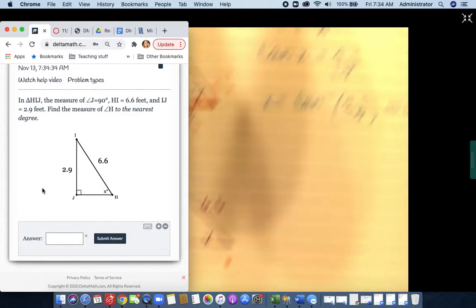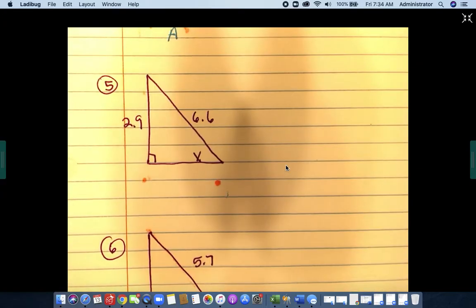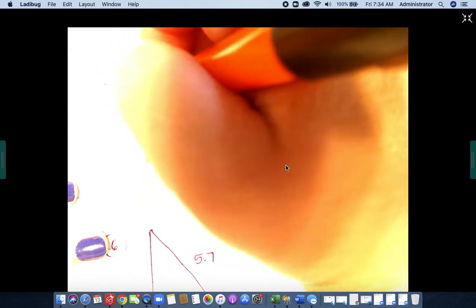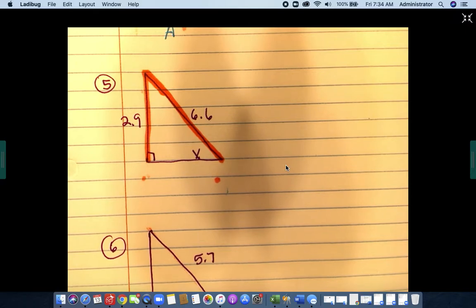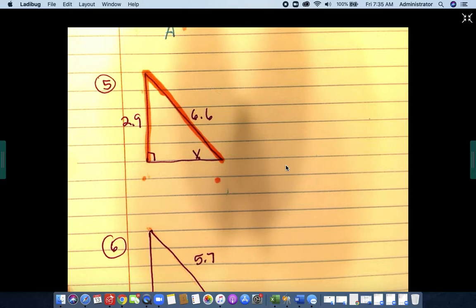Next, for number 5, again, if you need to pause to copy this down, you can do so. If you'd also like to pause it, try it yourself, then resume the video to check your answer, that would be a good thing as well. So kind of let this video be interactive for you. I'm again highlighting the 2 sides for which I have numbers. We are not going to highlight and label any side that does not have information to help us, okay?